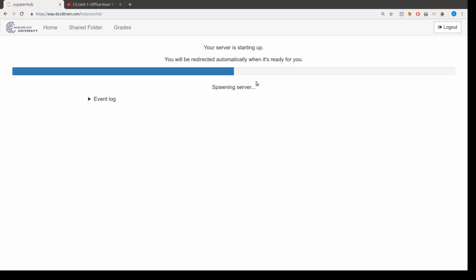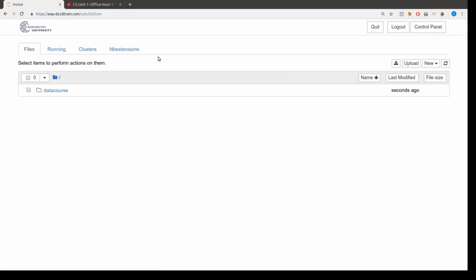It will take time for your server to launch. The first time you start the server, it may take 10 or 15 minutes. If you've run the server before, it will take less time, but it still may take a few minutes for the server to start each time.